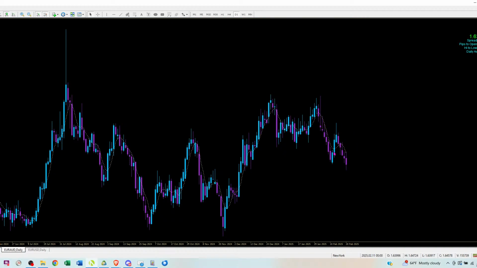So again, the theory here is you're still using price action and market structure. That's still the primary technical tool you're using here. The moving average, again, is just a way to help you potentially time your entries and look for high value areas to enter in the direction of the trend.